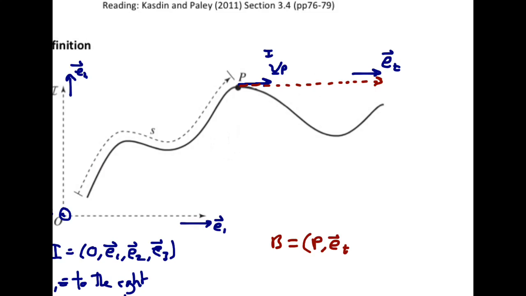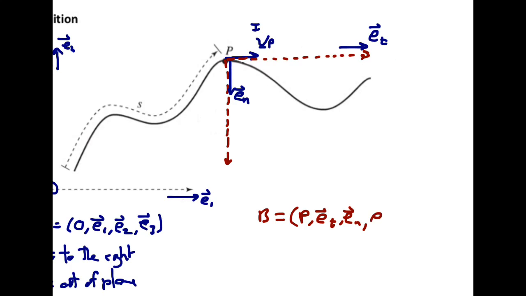Then we need another vector that's going to define an axis that's perpendicular to this. So our other axis will be, in this case, pointed down, and that's a special direction because it's always going to be pointed in the direction that's going toward the inside of the radius of curvature. And this would be E sub n, a normal vector. So we have a tangent vector and we have a normal vector. So our second vector is E sub n. And then we're going to have another vector which we'll call E sub b. This is called the binormal vector.